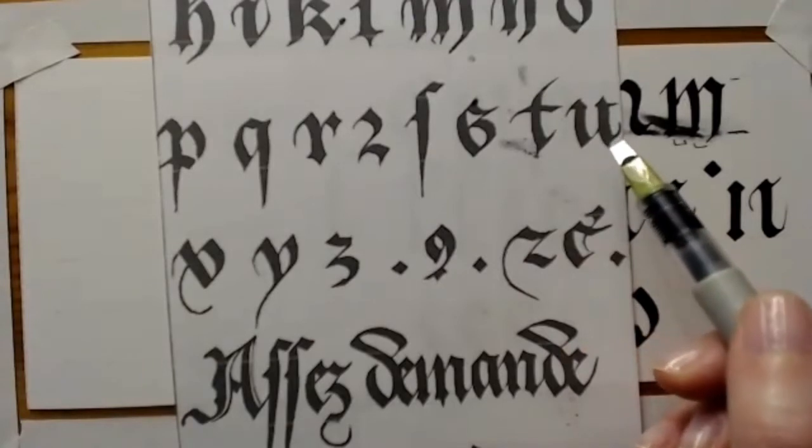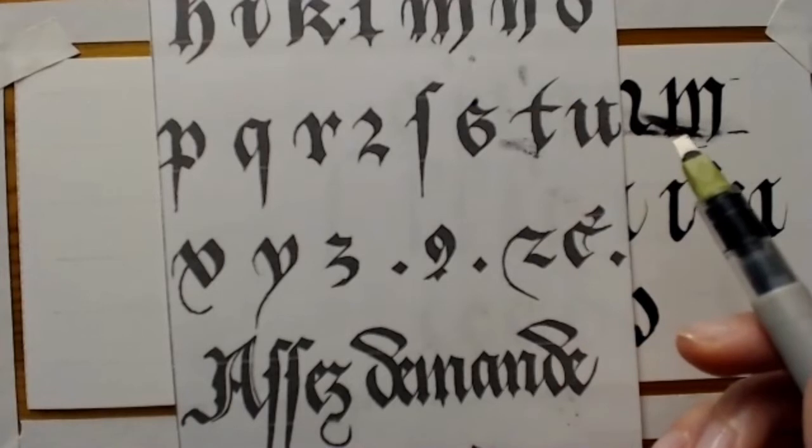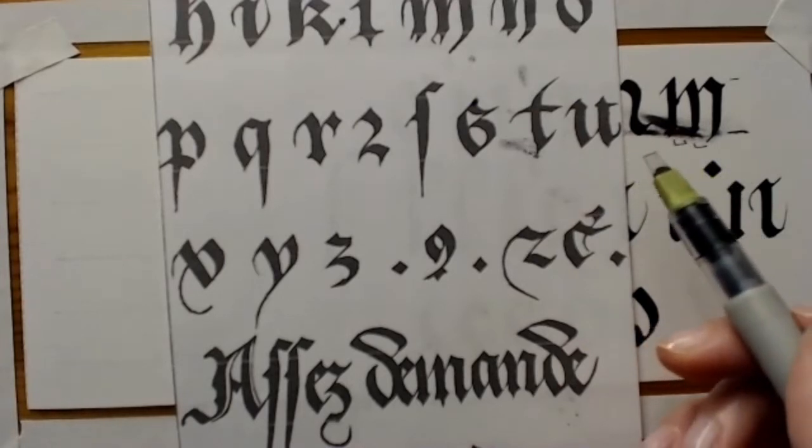U, and then this is French, and they are writing mostly in Latin. And so there is no V and there is no W in this hand. You would have to make it up.